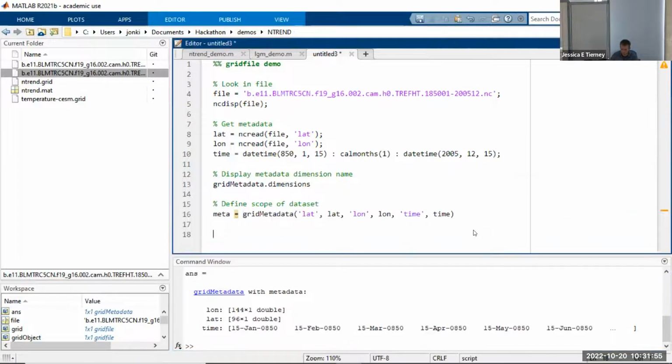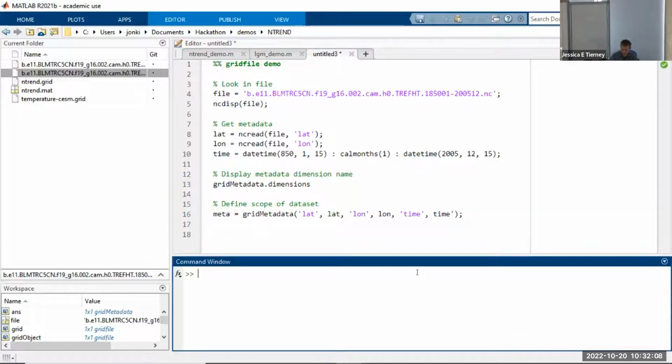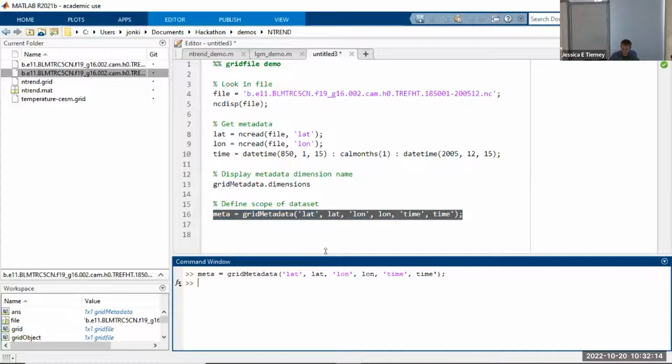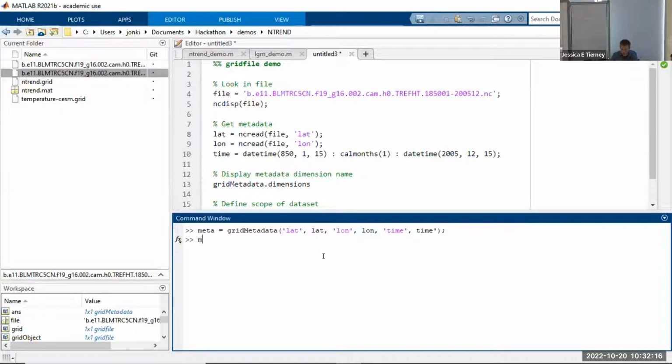So in MATLAB, you can flip a row vector into a column vector, or take the transpose of a matrix, by using a single apostrophe. So we do this now. Go to the console again. Run this line. No more warning. Now that we've run this, this is that metadata object that we got when we did gridfile.metadata earlier.